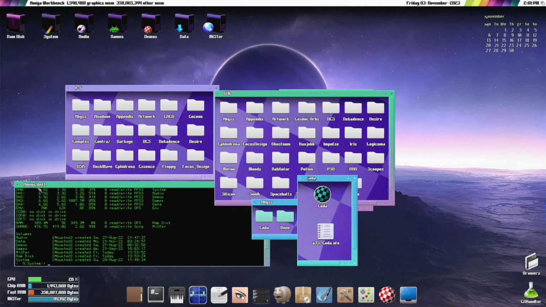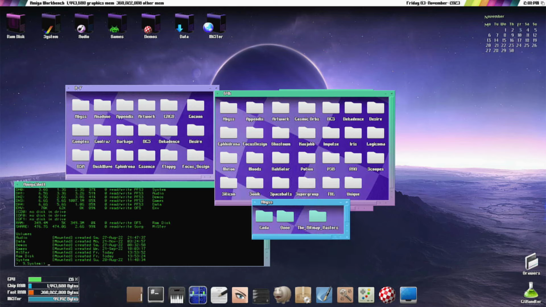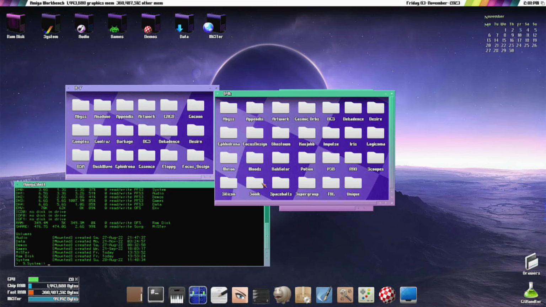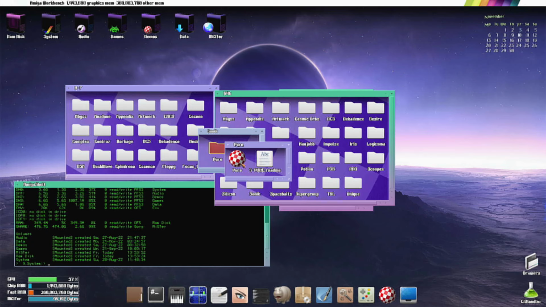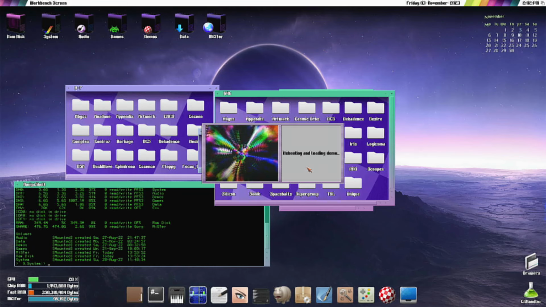Alright, I'm quitting this for the moment and we're back to Workbench. So anything that requires a clean start, if there's not enough chip RAM available, you will find that I've set it up to load a splash screen and it will reboot the system like so. So it's rebooting and loading this intro, and this is set up for everything that's on the disk. If it needs a clean start, you'll get a clean start with a splash screen and it will boot the demo, and when you quit the demo it will load Workbench again, so it's pretty seamless.